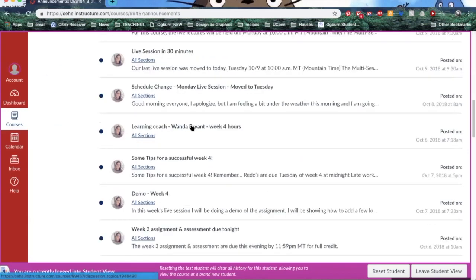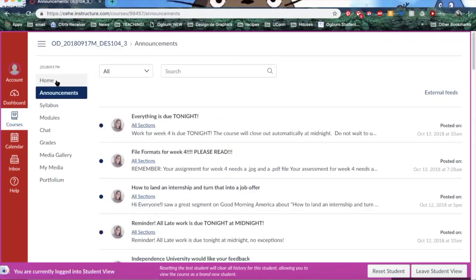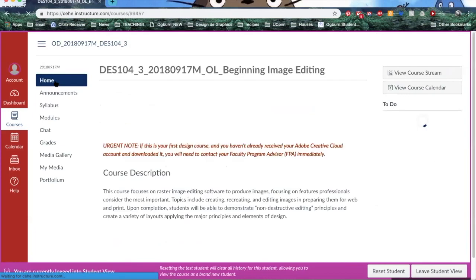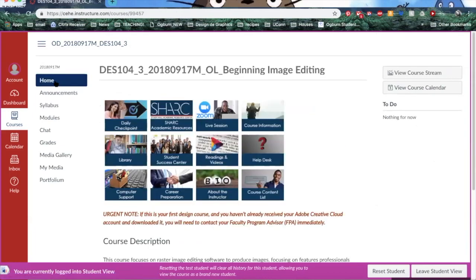We have learning coaches that are partnered with the courses, and they always provide a flyer saying when their specific hours are. So when you're in a level 100 class, most of the learning coaches in the Student Success Center are going to be able to help you out with your class.